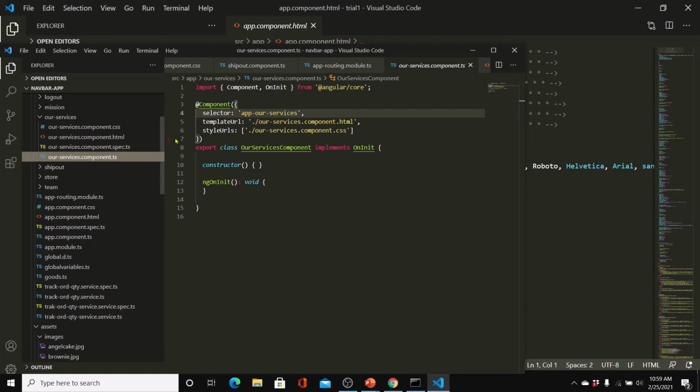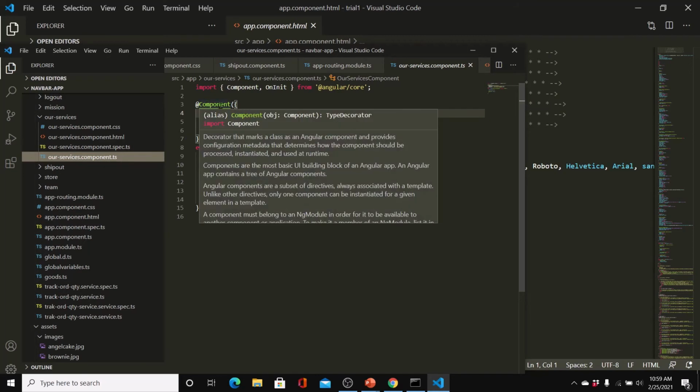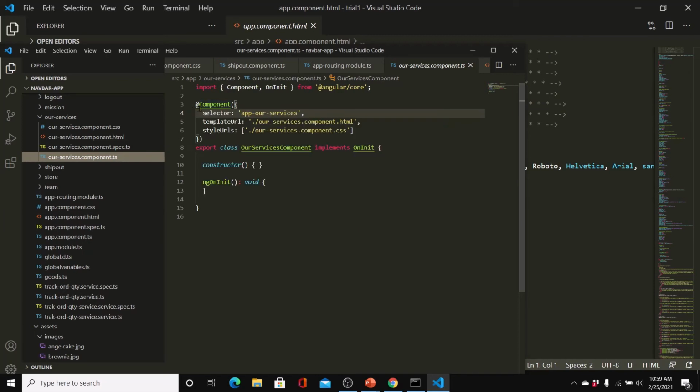Okay, so the TypeScript file here, as you can see, there's the component decorator, right? And it's basically telling Angular this is a component, right? And then we are saying export this component so that it's available to the entire application. And we'll get into more details with this component as we go along. One important thing I will mention is that the selector can be used as a tag in our HTML file. And we'll see how we use that in later sessions. We'll also, for people who don't know HTML, and if you don't know what I'm talking about in terms of tags, we'll come to that in a minute.